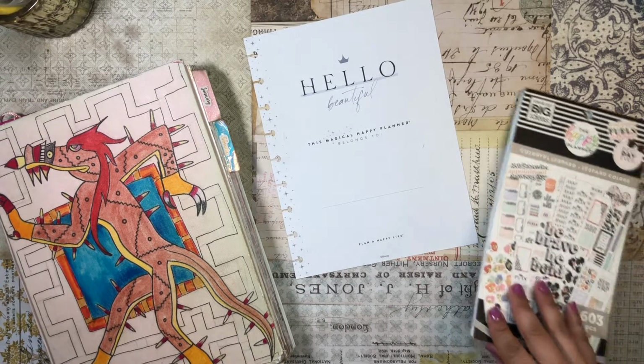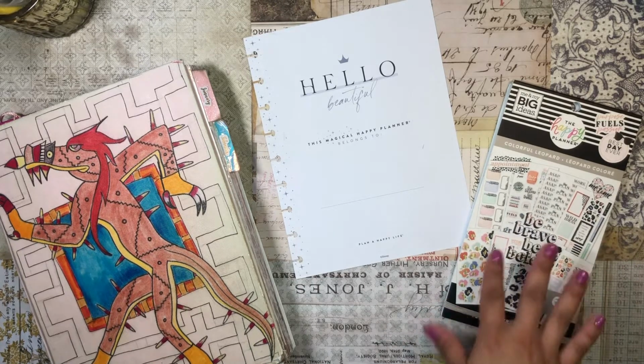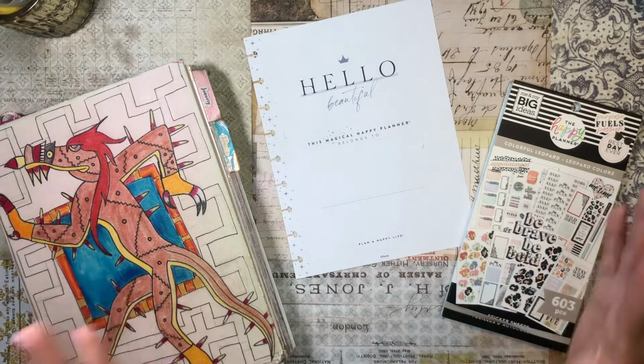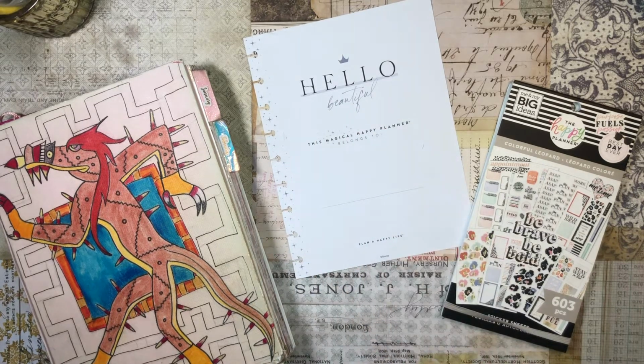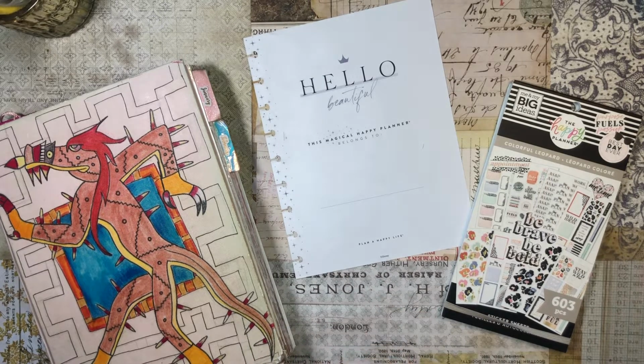She really liked a cover page I had made using the colorful leopard sticker book. I actually don't know where I have that cover page. It's somewhere floating around with all of my planner supplies. I'm not currently using it at the time, and so I wish I had found that to show you all what that cover page looked like.